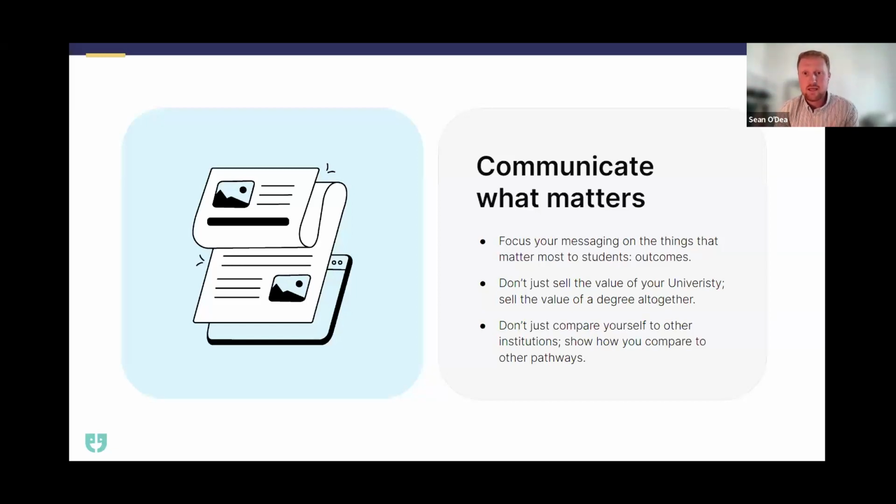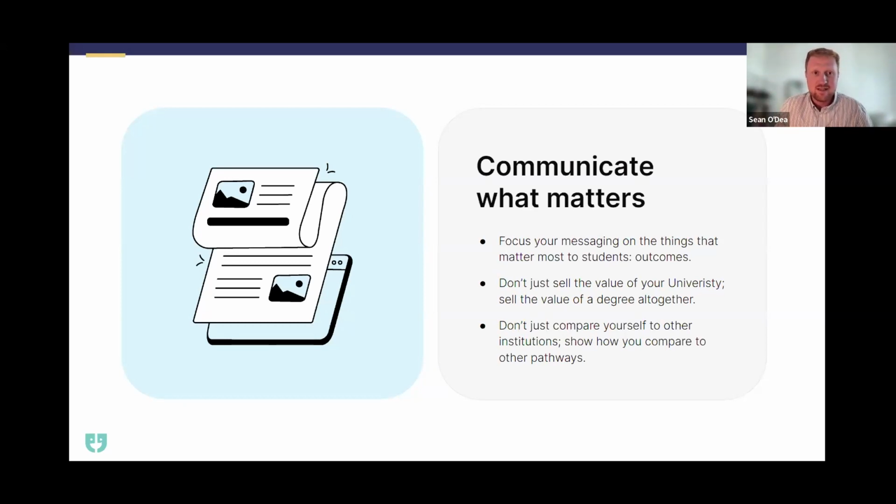So looking at what matters, students see higher education differently now more than they did a decade ago, and options are more varied than ever. So it's important to change your approach. Let's communicate what matters to them. Students care about outcomes and don't necessarily see higher education as the most direct route to a great career. The priority should be convincing them otherwise with evidence, with case studies or students that you have who are able to share this with them.